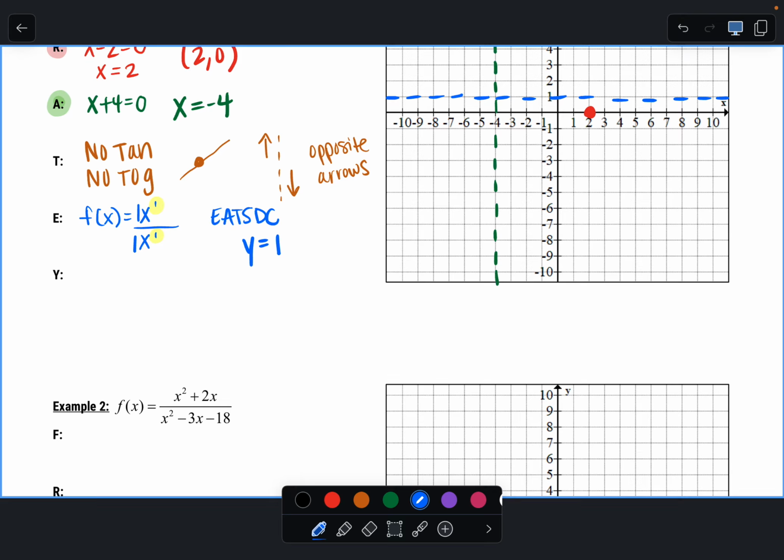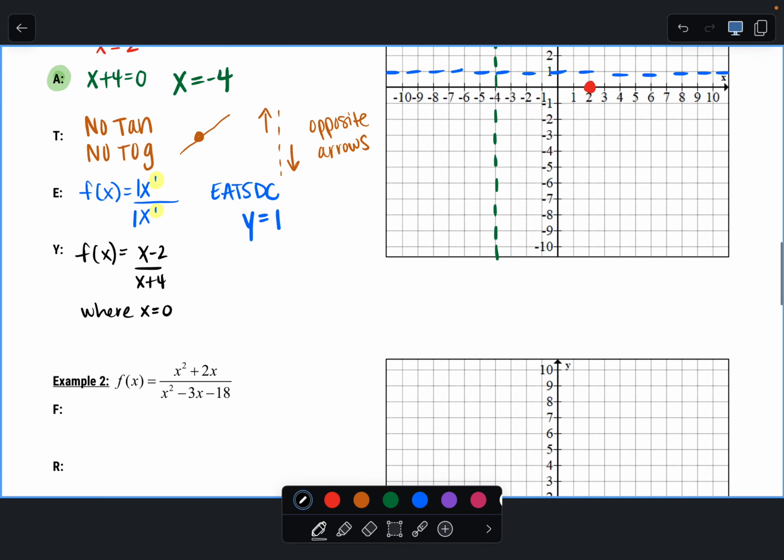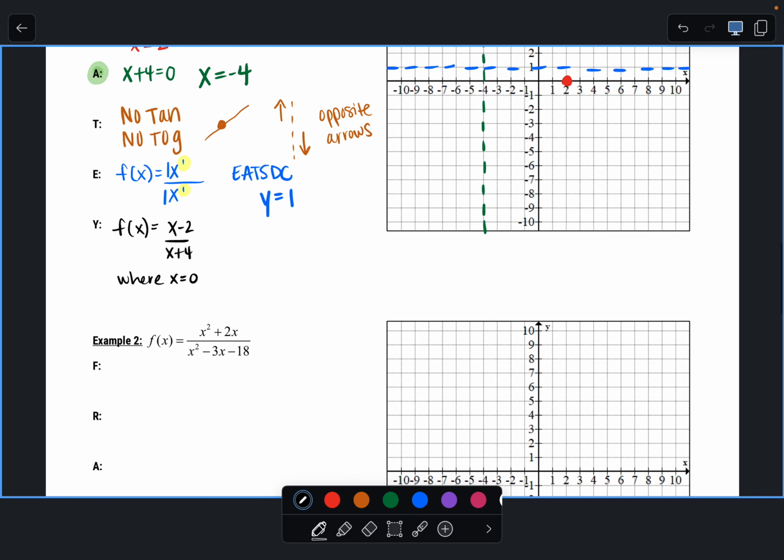And the last thing that we have to find is the y-intercept. So again, if I'm looking at standard form, and I'm just going to rewrite it because I don't want to scroll up and down, I have x minus 2 over x plus 4. Y-intercept is where x equals 0. So all that you have to pay attention to when it comes to finding a y-intercept are the constant values. So I don't have to worry about the x minus 2, the x plus 4. I only care about the minus 2 over the positive 4.